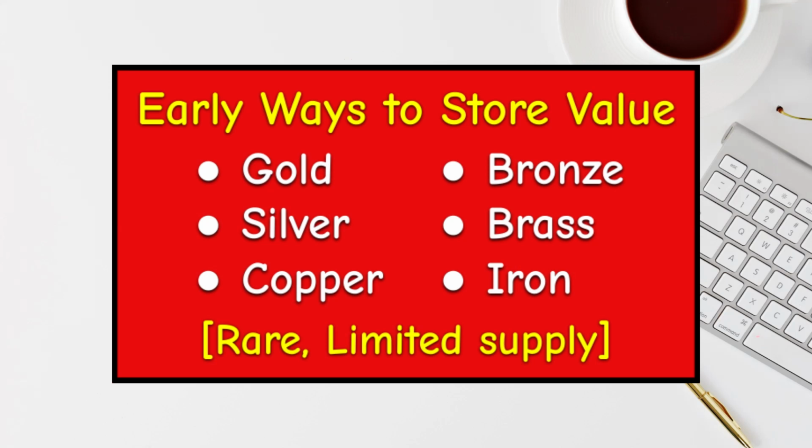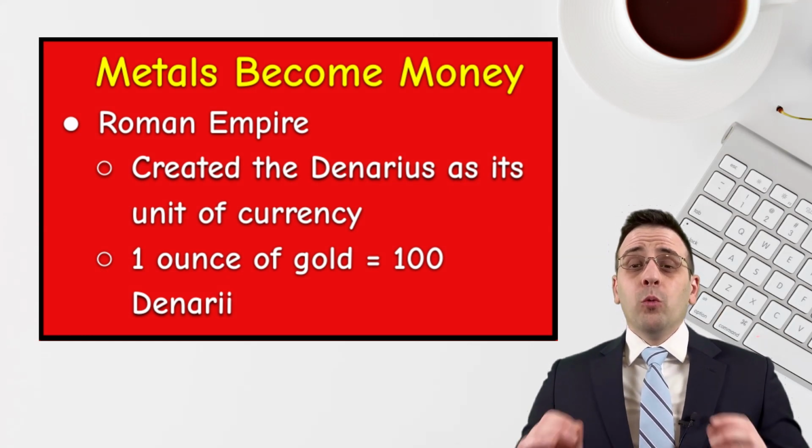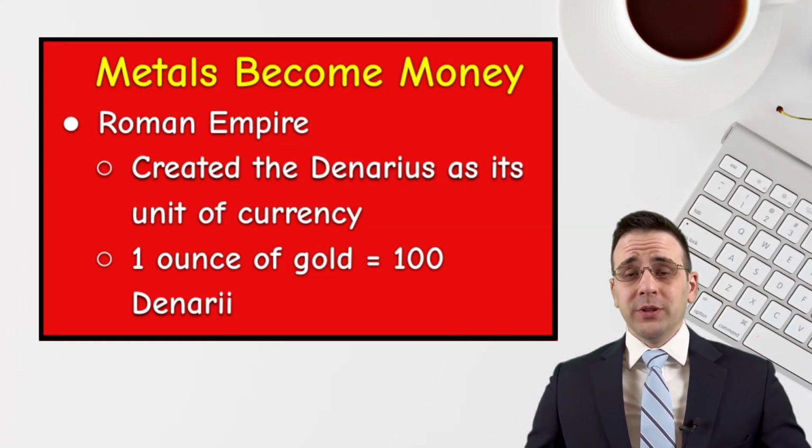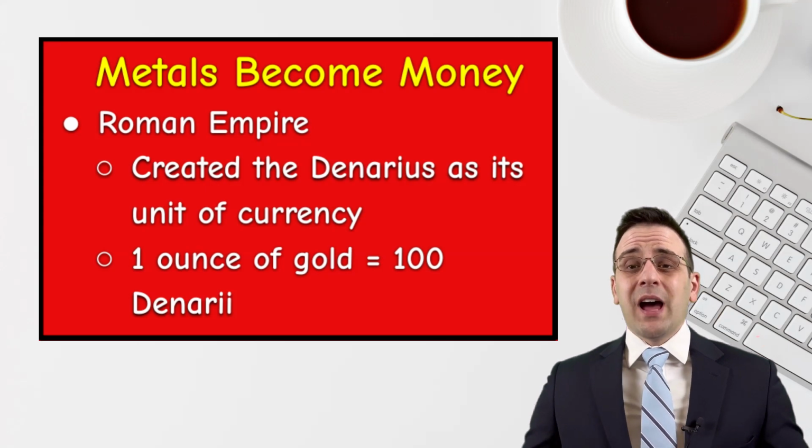If only we could use something that could store value until we needed to do an exchange. Well, thankfully, a brilliant mind long ago thought of using precious metals like gold, silver, and copper as a store of value. These metals are rare and could not be made out of thin air. Finally, the world had something reliable where value could be stored for the future. Eventually, societies decided to assign numbers to the metals, and this is where money really took shape. The Romans created the denarius as their currency, where 100 denarii represented 1 ounce of gold. In many societies since the Romans, gold, silver, and copper coins represented various denominations of money.